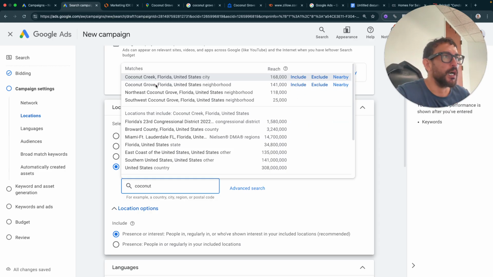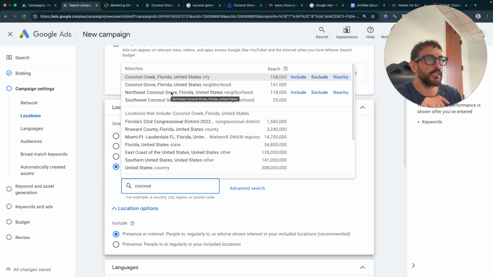A little disclaimer here. In the housing industry, Google Ads and Meta Ads are highly regulated. In Meta Ads, it's even more regulated. You cannot select a zip code for housing. Your ads will get taken down or not shown; at some point something will happen to your ads. As a neighborhood, this is why I like Google. Coconut Grove is a small neighborhood. I think it's smaller than the actual zip code. But we can now select neighborhood.